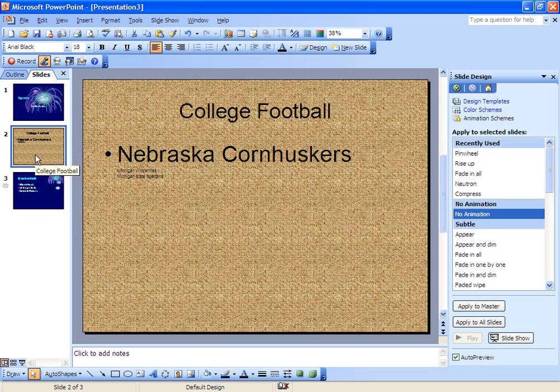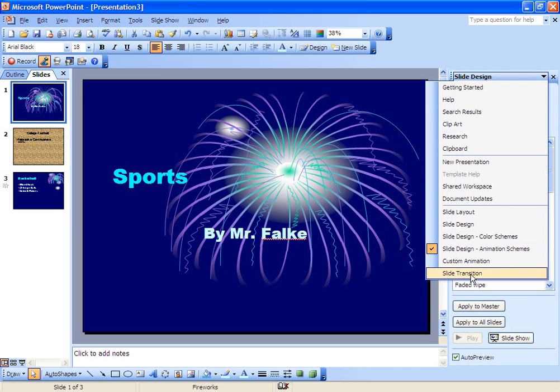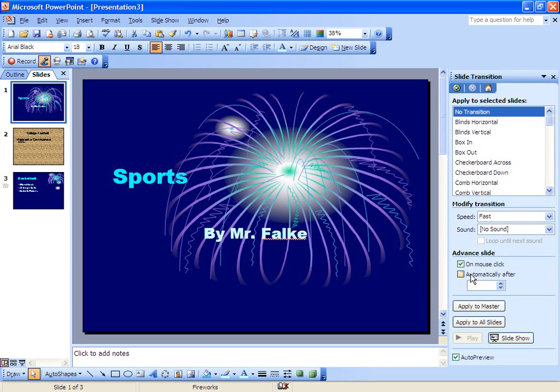I also want to show you slide transitions. In Photo Story last year, transitions were very big in your video, and so transitions are very big also in PowerPoint. So one of the first things I want you to see again is, of course, right over here, downward pointing arrow, go down, click slide transition. Okay, and now you get all sorts of choices. Right now it's listed as no transition. So of course, if you ever wanted to take off a transition, you would just come back and click no transition. We'll put a transition on every single one of these.